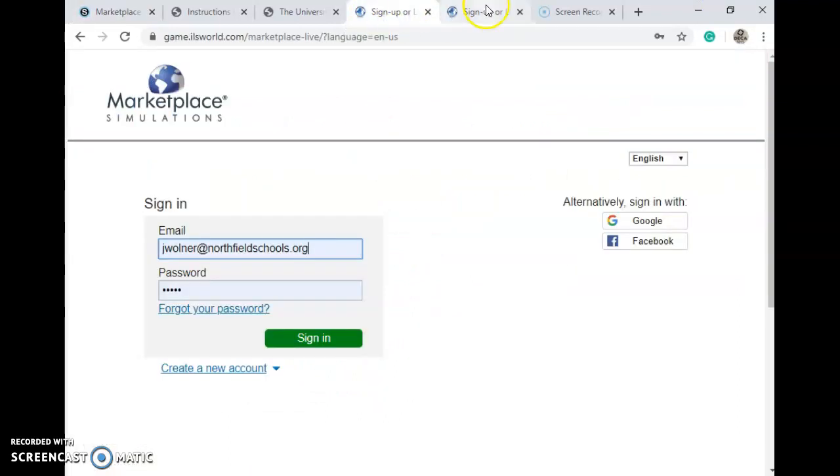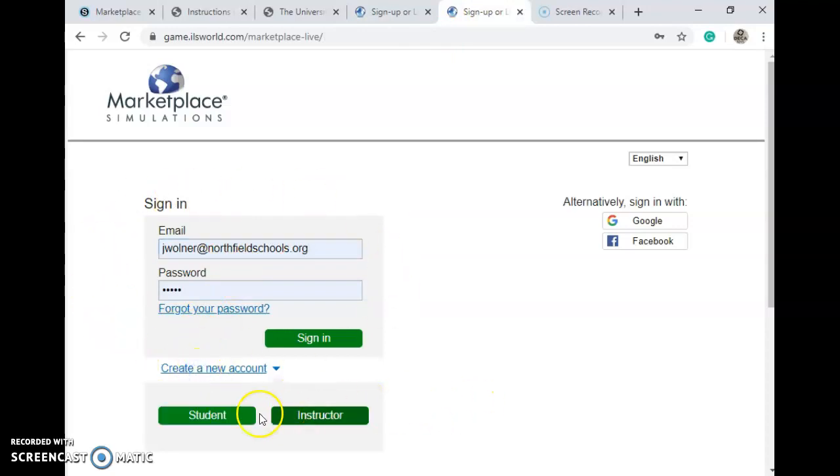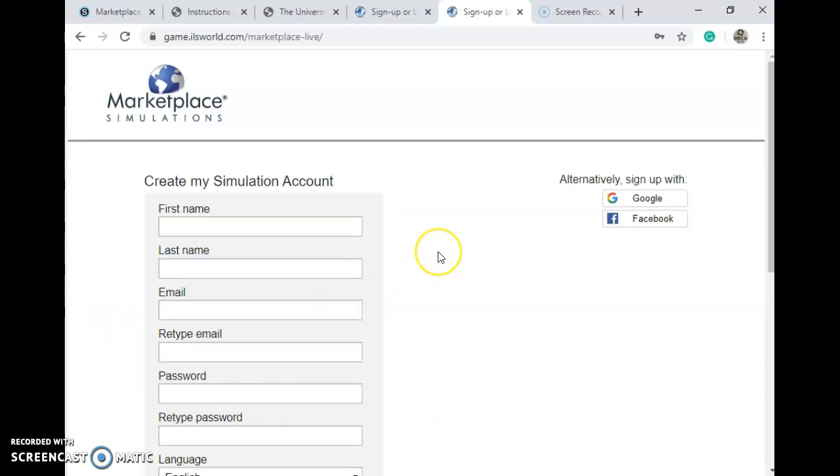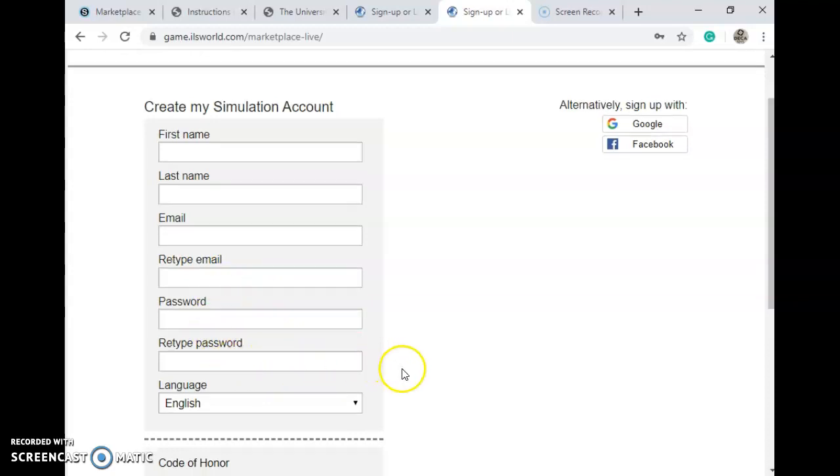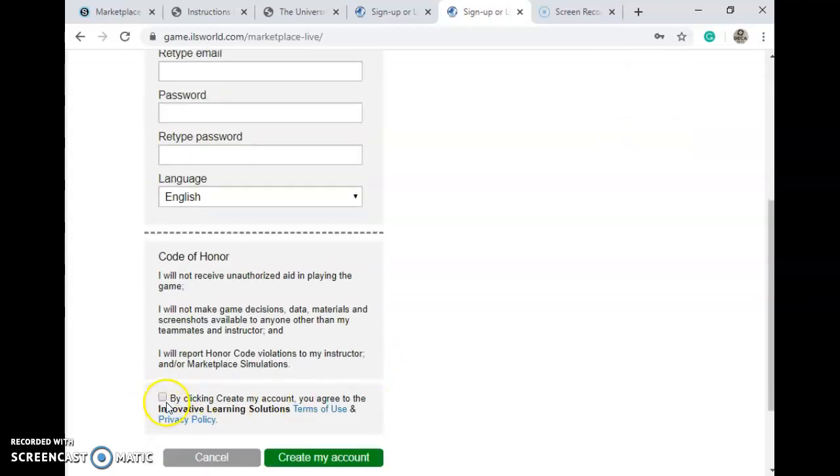All right, so once you get in, there's a link to logging in right here. And when you click there, it's going to look like this. And this is my login information, but you're going to click on New Create Account as a student. And then you're going to type in, first of all, your personal information. I would encourage you to use your school's email. Maybe use your same school password so that you remember everything. And then obviously you are going to uphold all of the expectations of you working remotely and online.